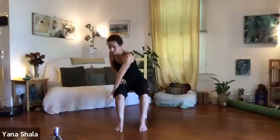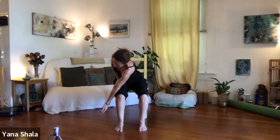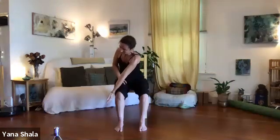And last one, we can stay a little bit in the stretch here. You're pressing the arm against the leg against the arm, the right shoulder is rolling back a little bit. And press into the right foot, press into the right hand, slide back up. Release back to center, give a little rock to the hips, a little rounding and arching to the back. Back to center, lift and drop the shoulders a few times.